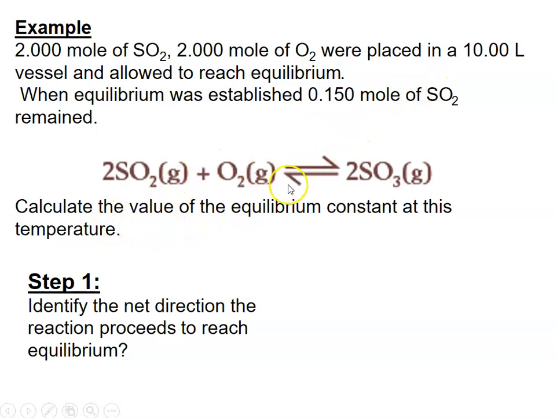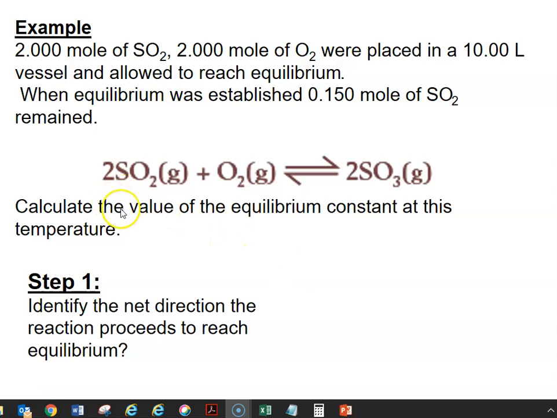Remember, the temperature is important, and I haven't written it down. Far out. Okay, so I've just said calculate the value of the equilibrium constant at this temperature, and then I realized that somewhere along the line with transferring these from one PowerPoint to another, I've managed to lose the temperature that this was at. And at this point I can't be bothered looking up what the temperature would be. When we get to the K value, you could look it up, see if you could find what temperature this reaction would occur at and give you that particular K value.